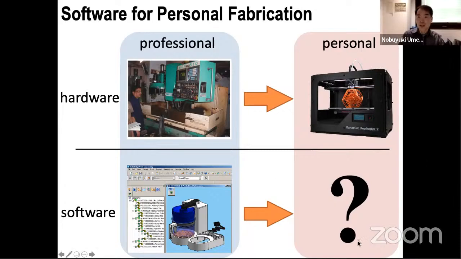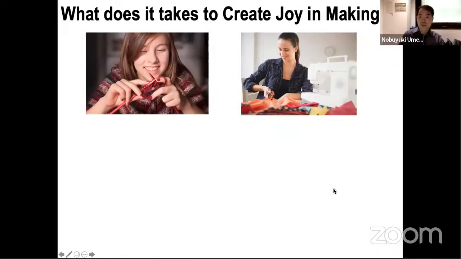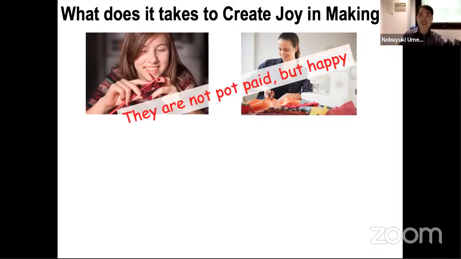So I'm interested in developing computational fabrication software for ordinary, non-expert people. It should be designed specially because, different from professional designers, these people who make something are not paid, but they are willing to make something because it's enjoyable.